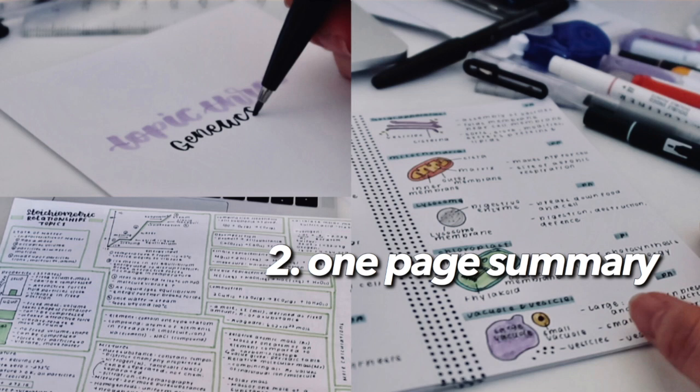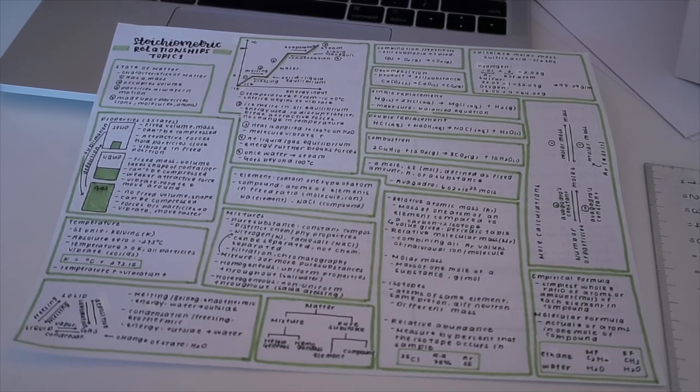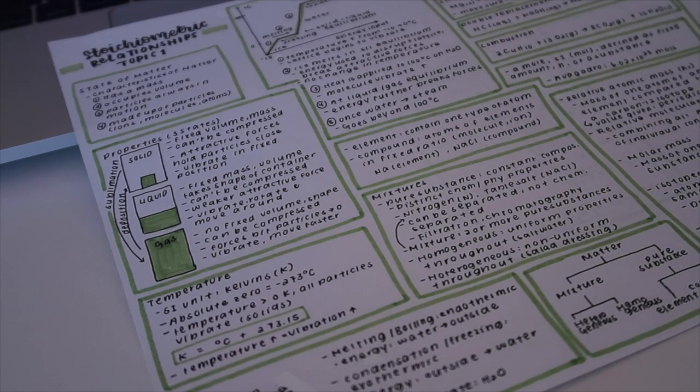Moving on, the second method of revision that I personally use is these one-page summaries. I personally don't use this for biology, geography, or any of the context-heavy classes. Instead, I like to use this for chemistry, where there's a mix of examples and conceptual understanding. The method itself is really not hard to explain. It's literally putting different sections in specific boxes. This one is far more useful than the previous one.